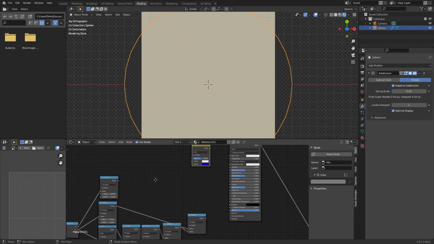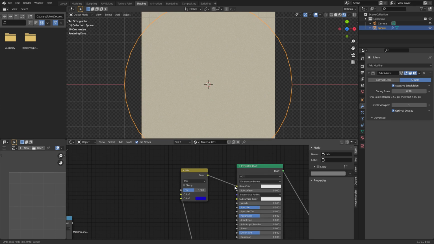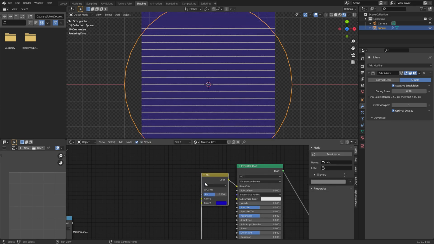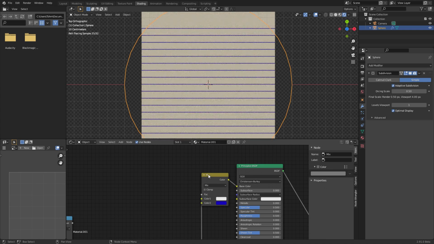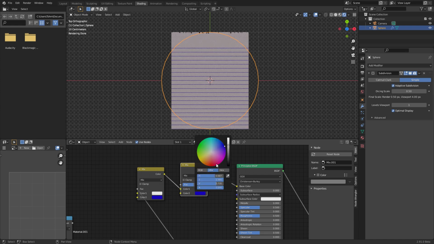The other one's going to be blue. We are going to use this as the mixing factor. Again, this is our blue line map. Take this, connect it to base color, find out it's inverted. Oh, I think I put it in the wrong socket, that's the issue. Factor. There we go. Now we have our blue lines, and to add in the red line, again, mix.